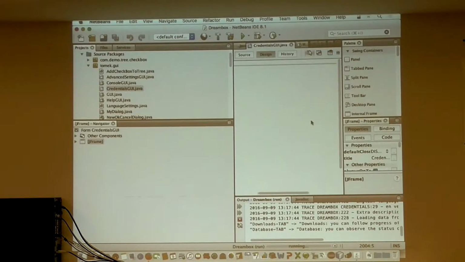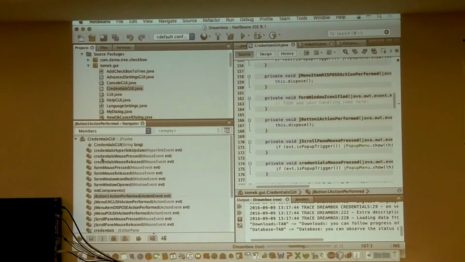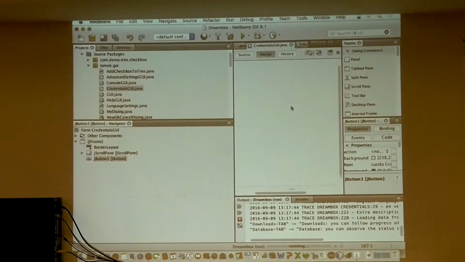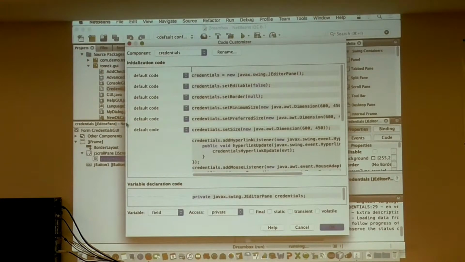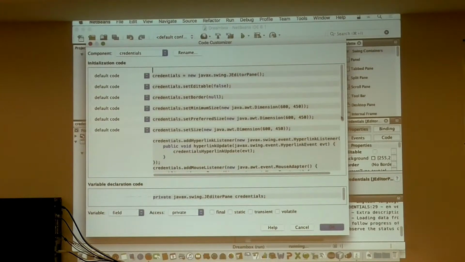And so this is one frame, but when we go to this frame, this is that button that is closed with this sign. Scroll and credentials, the editor panel, customize code. You can see how it works.